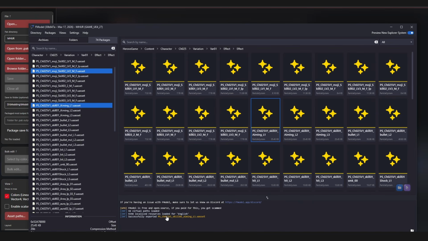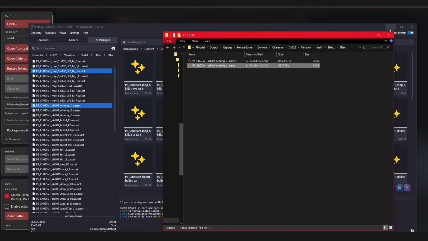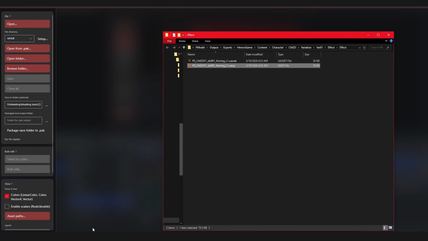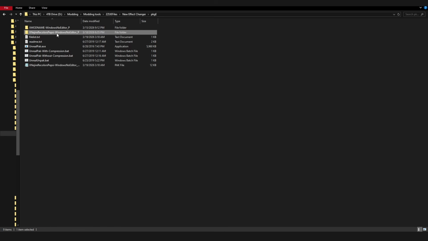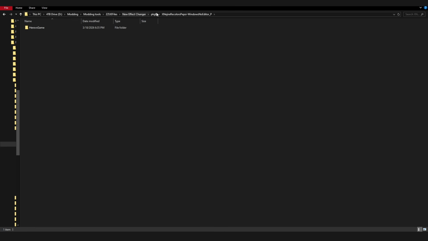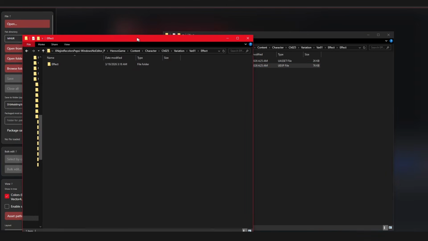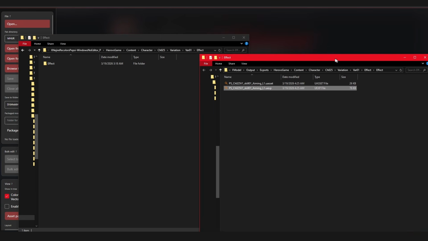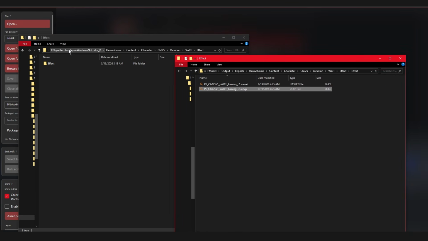Okay, so I'm gonna raw export it, and then I'm gonna get it. Okay, if it lets me get it. Great. So I'm maxed out of F model because I don't need F model anymore. So in the package, with Nedgeray recolor, I made, as you saw earlier, hero versus games, content, character 25, variation 1, effects, and effect, right? So look at it here. The Nedgeray thing, right? Hero versus games, content, character 25, variation 1, effect. That's all good for me.